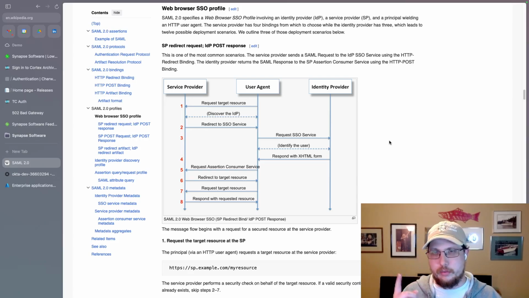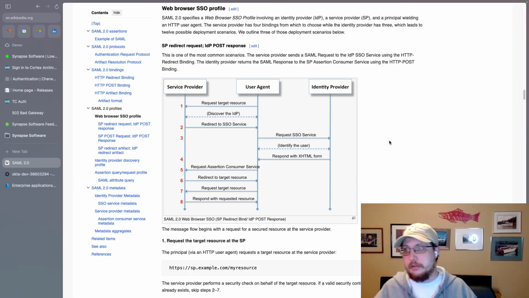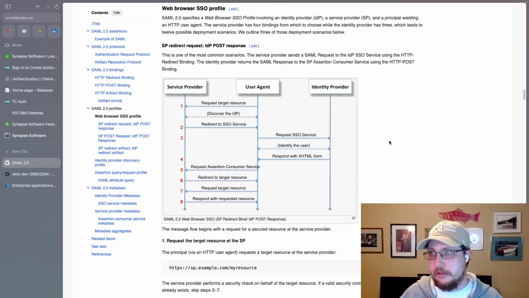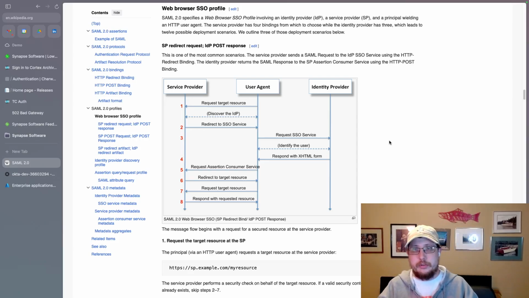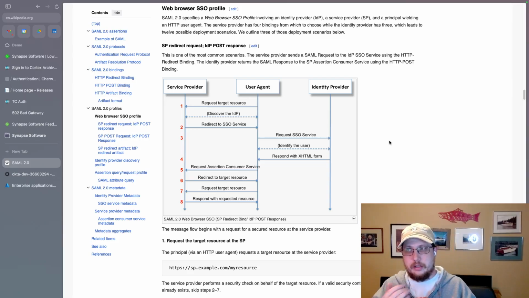Cherwell required at least one, and Cortex will kind of roll with it. It'll do whatever the IDP says it's going to do based on the initial metadata. So that dotted line between steps 1 and 2. But you should either sign or encrypt the assertions.